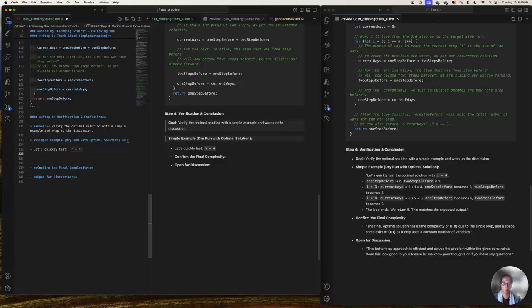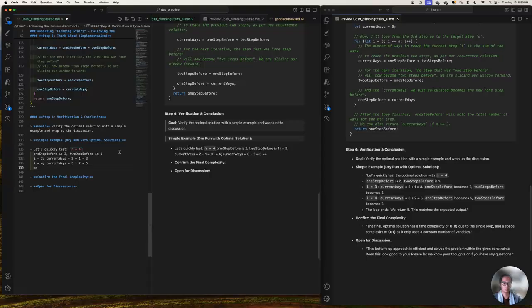What do we have? One step before is 2. Two steps before is 1. I equals 3, we will have current ways equal 2 plus 1 equals 3. And i equals 4, current ways equals 3 plus 2 equals 5.